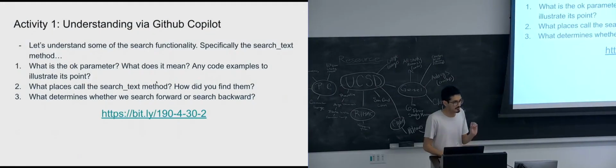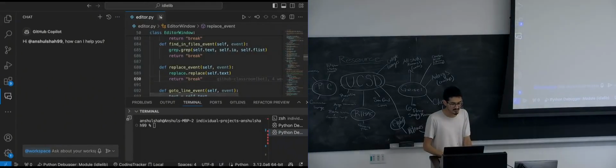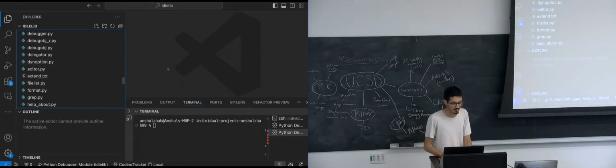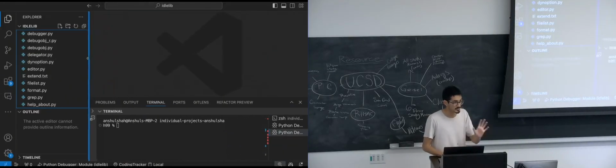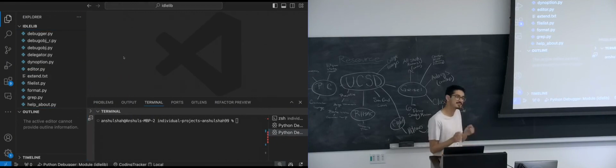I want to have y'all use these features to understand a specific part of the code base, and I want to give y'all enough time for this. Let me direct you to the part of the code base that I want you to explore using Copilot, okay? You might be able to answer these questions in a different way without using Copilot. You can feel free to experiment with that, but the goal here is for you to practice using the features in Copilot, okay?